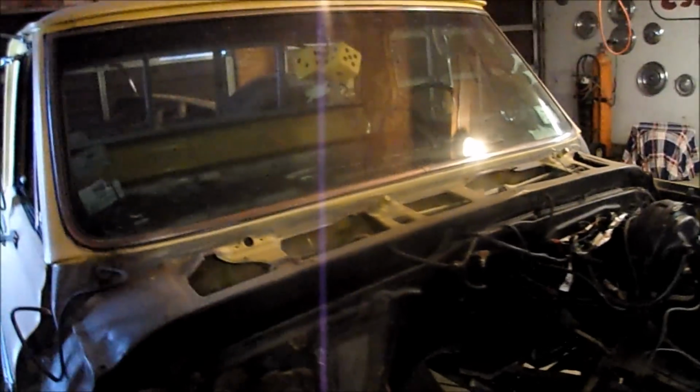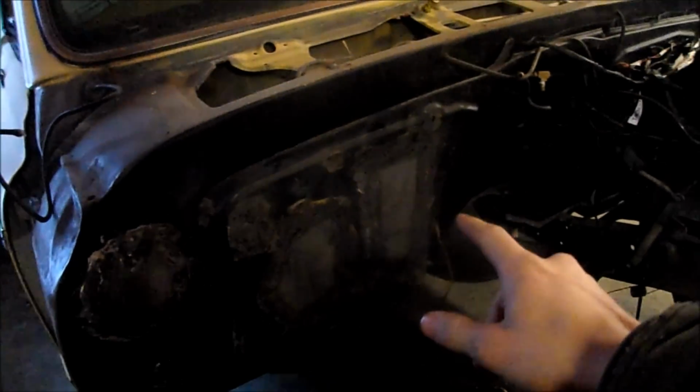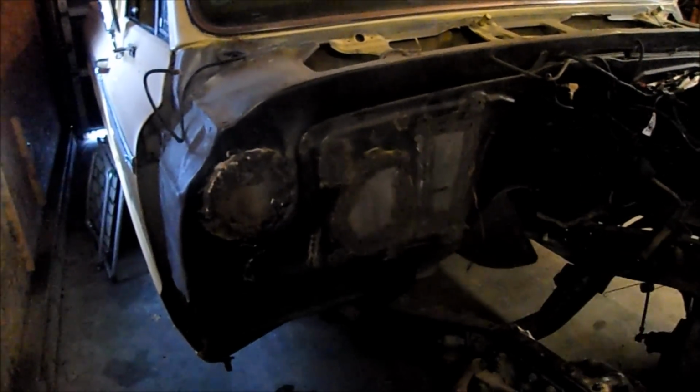Alright guys, all the welding and grinding is done, and I'm really happy with the outcome. I kept it cool, and you can see it's pretty darn straight. Only had a little bit of warping on this piece here, which a little bit of hammer work took care of. But now I'm ready to apply some filler. Couple thin coats should do it, and it'll disappear.